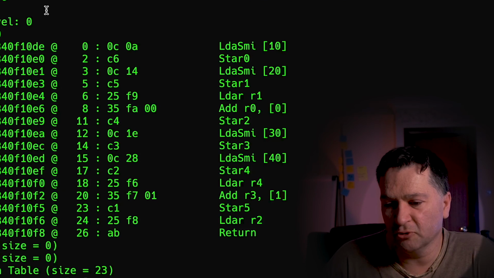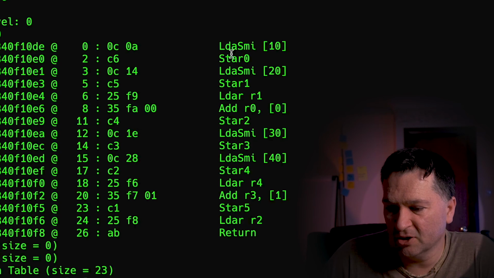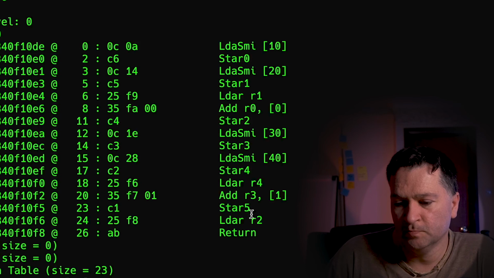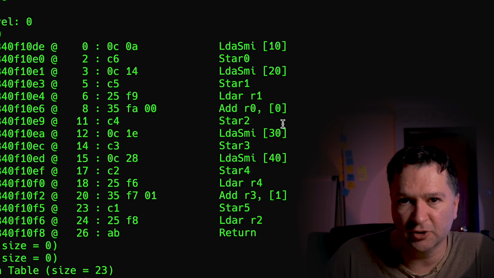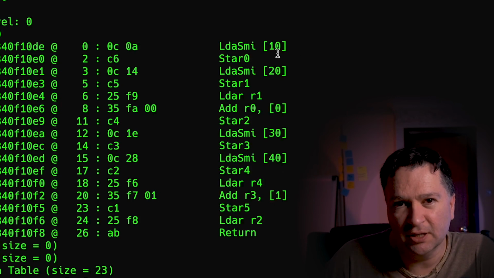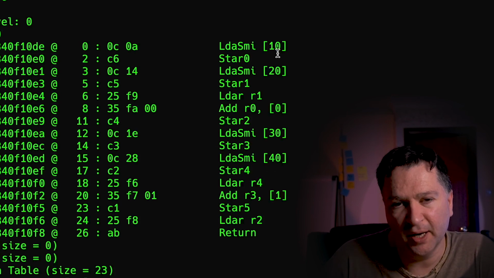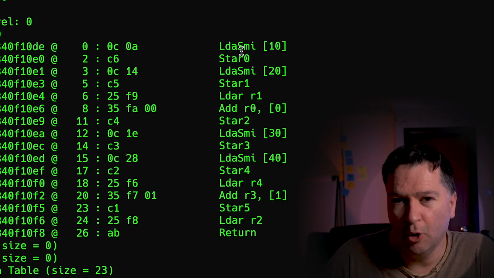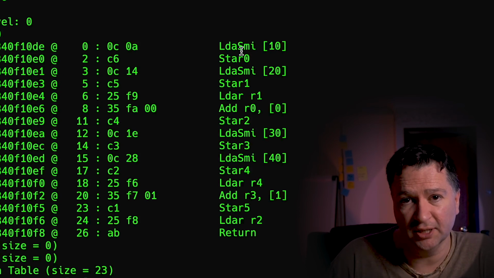The first thing I want to get across here is you see the register count is 6. And then you can see all this load SMI or load SMI, store. Here's the key thing. As far as the virtual machine is concerned, as far as the bytecode is concerned, it cannot tell the difference, right? There is no block scope at a bytecode level. All it's doing is assigning new registers. All of that scoping is actually happening in the parsing. It's happening at the abstract syntax tree level, right?